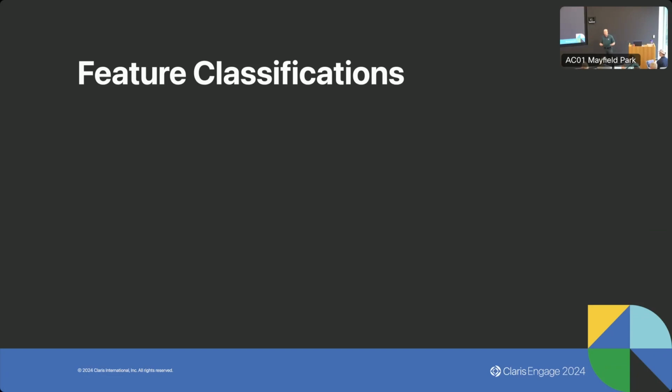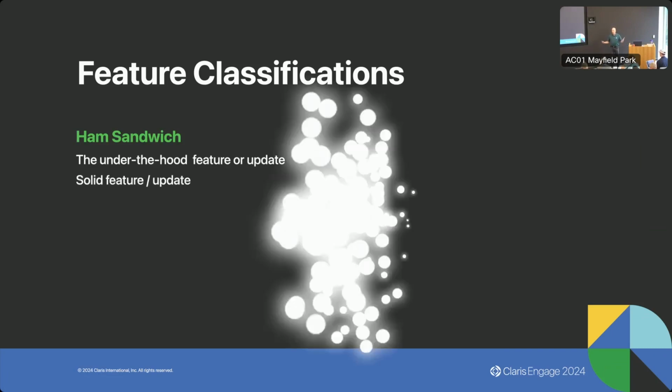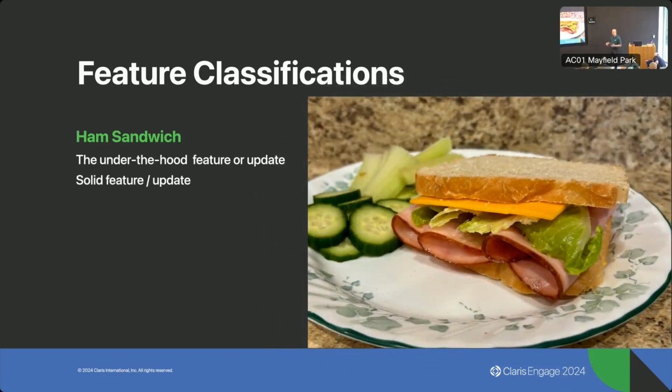So what I decided to do, just to have a little bit of fun, is tell you what sandwich I think of when I see a feature. You've got your ham sandwich. Those are the under-the-hood features or updates. They need to be in the platform. Obviously, Claris Engineering wouldn't have worked on them unless they were needed. Even with Grandma's homemade bread, it's still a ham sandwich. With apologies to the server team, most of these are server features. But honestly, if your server gets too exciting, that's really not a place you want to be.